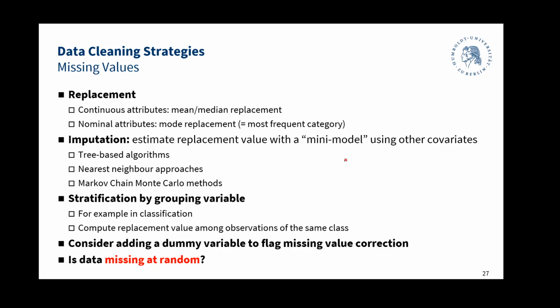Imputation is more complicated. We can build a little mini model and try to predict the piece of missing information. Let's stay within the picture of this example, a customer did not give his age. So we miss a value for age for this single customer. Why not build a regression model that uses age as the dependent variable and all the other covariates that we have access to predict the age, and then using this regression model, we impute the missing age value for this single customer or this bunch of customers. That's possible.